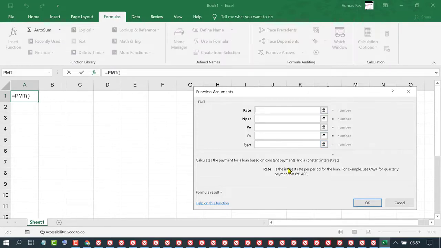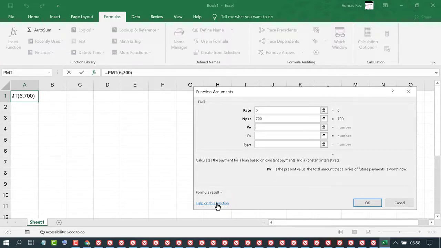Like 6%. NPER is the total number of payments for the loan. PV is the present value, the total amount that a series of future payments is worth now.